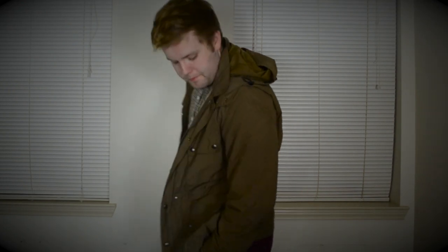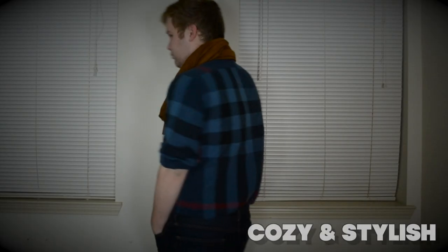I like to call this outfit Rainy Day Chic because of the raincoat that this outfit is featuring. You'll notice on the bottom I'm wearing some really nice maroon, bright-colored pants. I feel like when you wear brighter colors on dreary days, it kind of just brightens your mood and makes you happier. So I feel like this outfit's perfect for that.